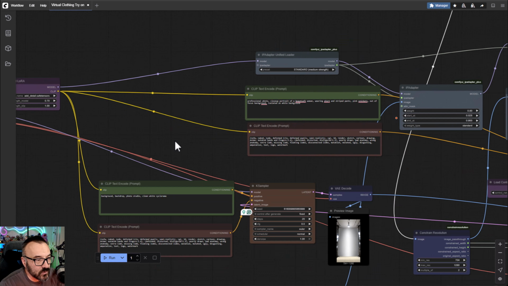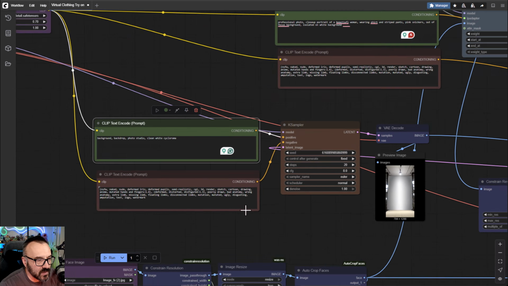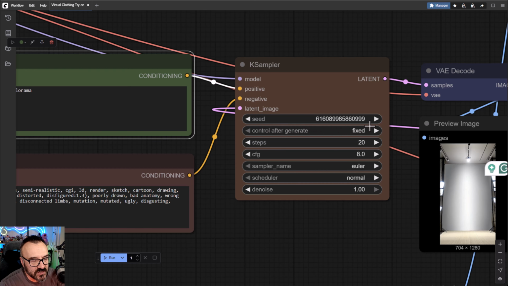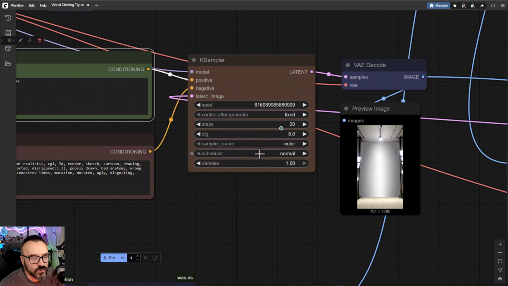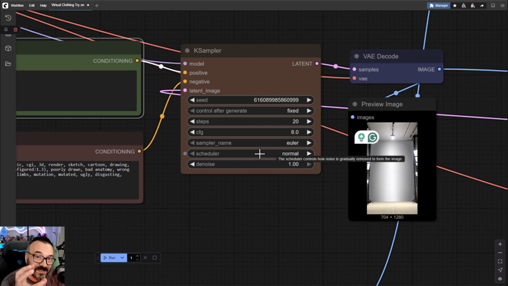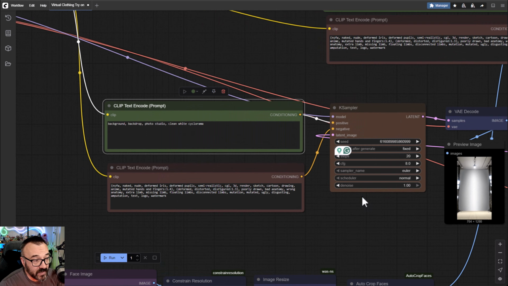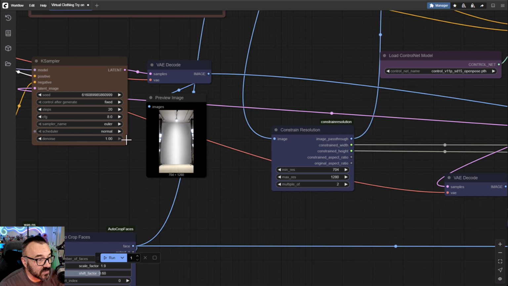Okay, next, you can see we split on two text prompts, and the reason is because one text prompt right here below is to create our background. Notice my background control is fixed, and I'm using it on K-Sampler, fixed here and fixed on the model. This helps us not to change poses and gives consistency, so when you change clothes, it will change just the clothes, not the pose, background, or anything else. If you need to switch, you can always play a little bit with a seed or other properties. And right here you can see I'm just having background, backdrop, cyclorama, and there you go, we have just a studio background for now. Again, this is just a test.